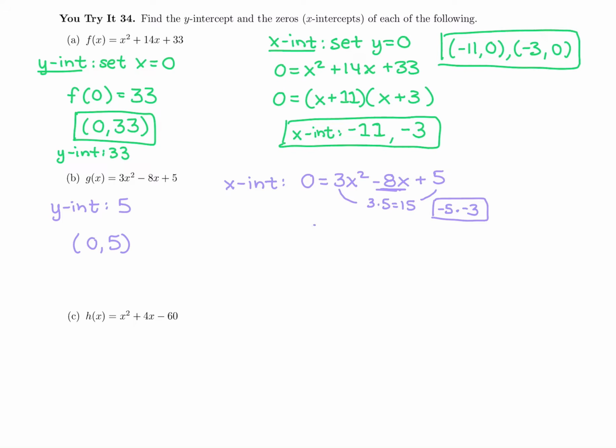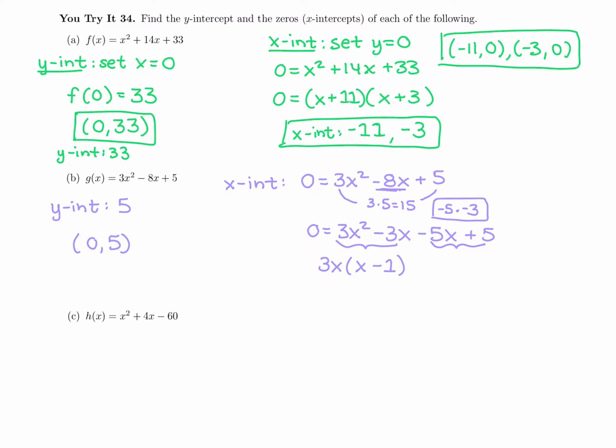So I'm going to write this out. I'm going to say we have 3x squared, and I'm going to do minus 3x minus 5x plus 5. That way, instead of having negative 8x in the middle, I have negative 3x minus 5x, which is also negative 8x. So now I want to factor by grouping. I want to just look at this first group. What can I pull out of that 3x squared and negative 3x? So I put the 3 first because I saw there was a 3 first in the problem. So those 3's can go together. We can pull out a 3x. 3x times x gives me 3x squared, and 3x times negative 1 gives me that negative 3x.